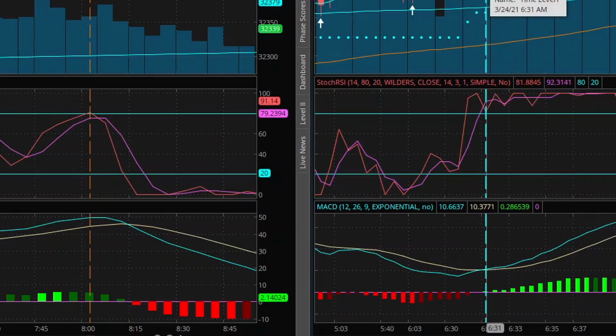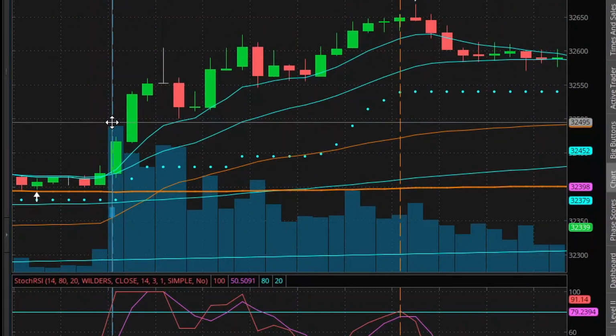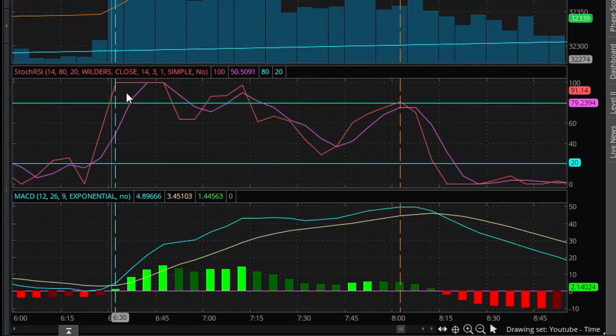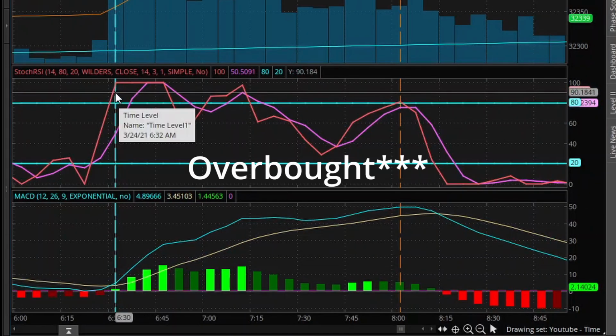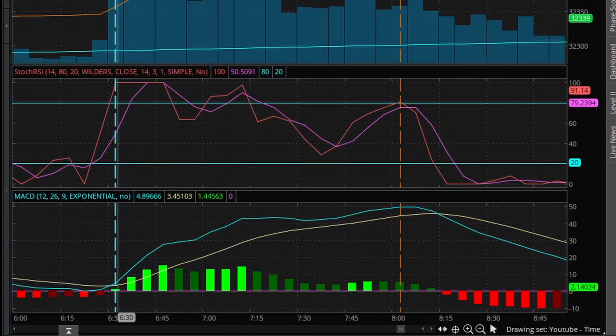Very bullish candles. And then on the left, if we move this to 6:31, it would fall under the 6:30 5-minute candle. So again, at this point, the crossover occurred there, you're in the oversold area. So yeah, everything is in agreement. That's your ideal, perfect time to enter a trade.